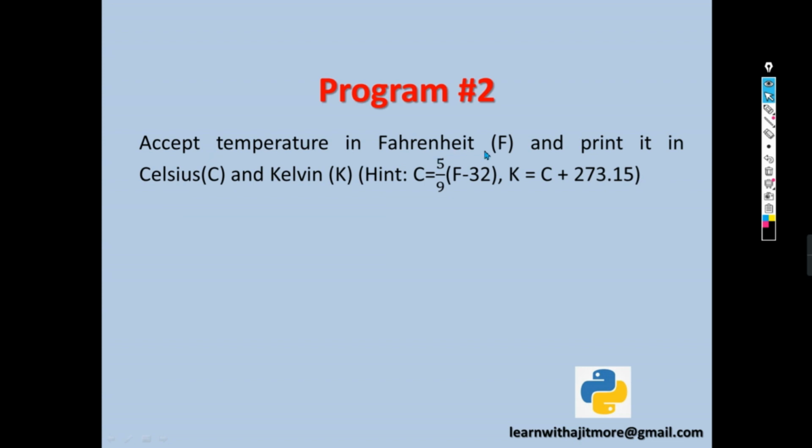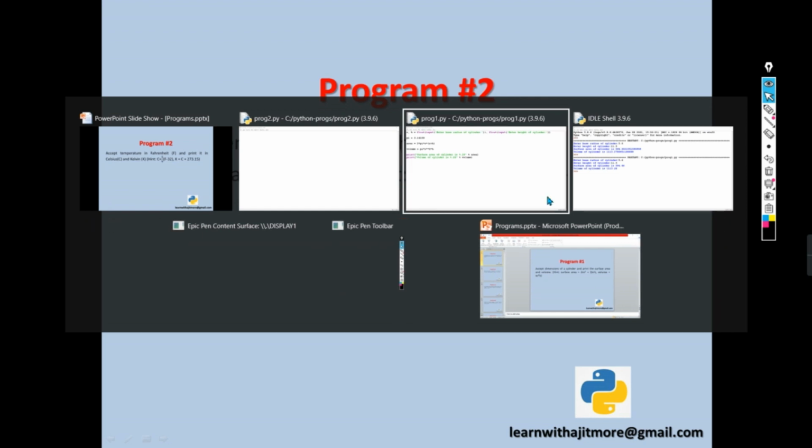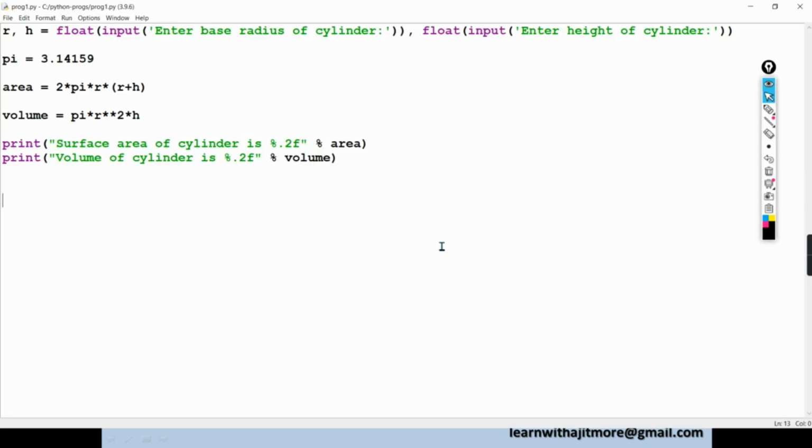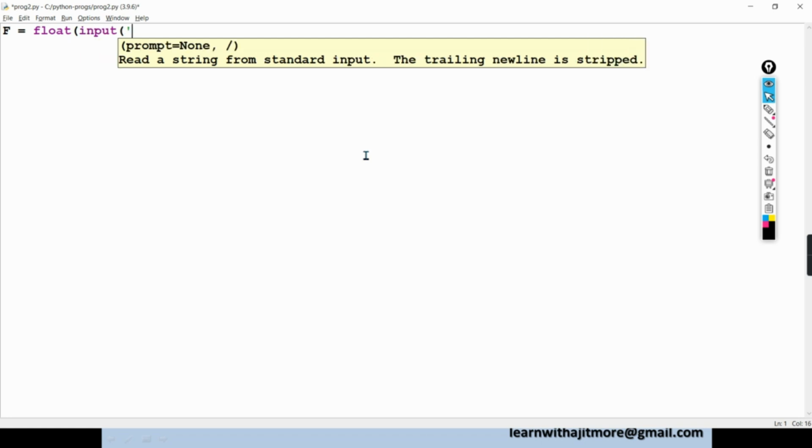So accept temperature in Fahrenheit. Now this program, I'll close the previous one. I'll come to this place. So F equal to float input and then I'll give a prompt message, enter temperature in Fahrenheit.